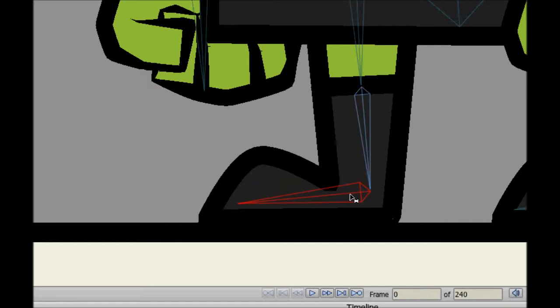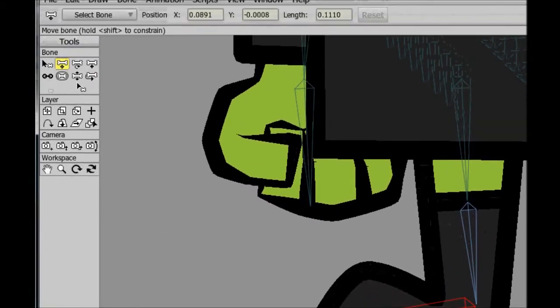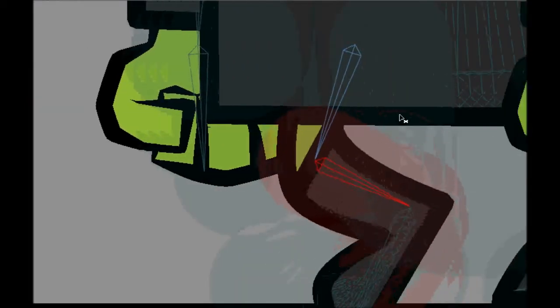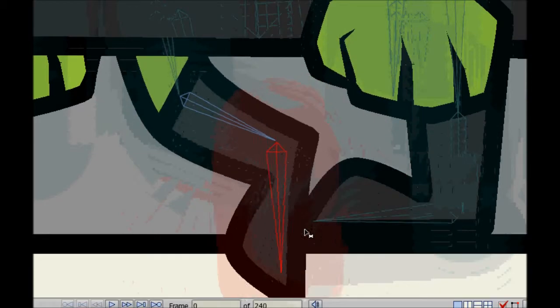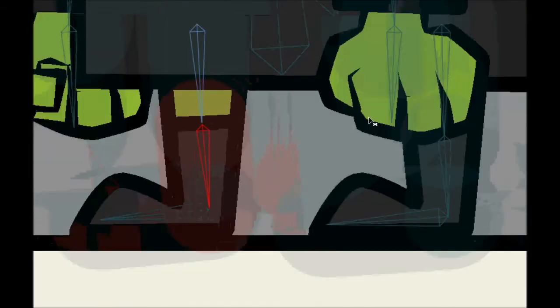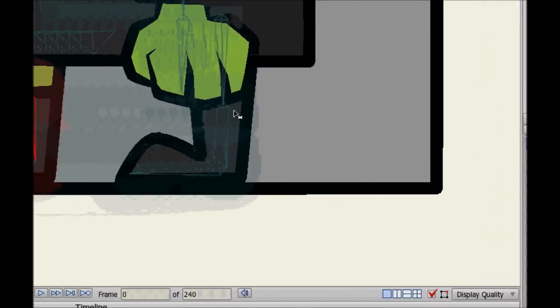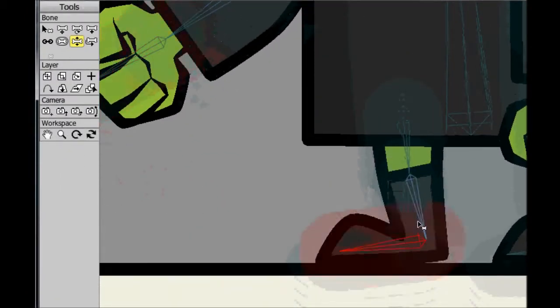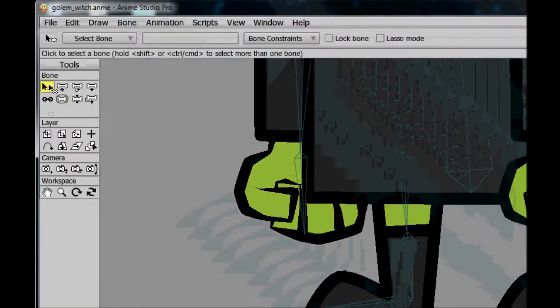Anime Studio doesn't usually require you to be super precise, but with bones it helps. Yeah, I don't know, but at the same time they're kind of hard to see legs, so I'm not sure. But for the most part, as long as the hand isn't affecting this anymore, I think we're okay.